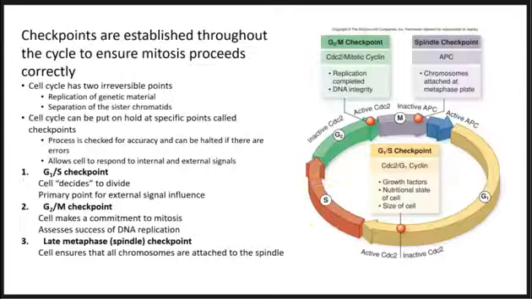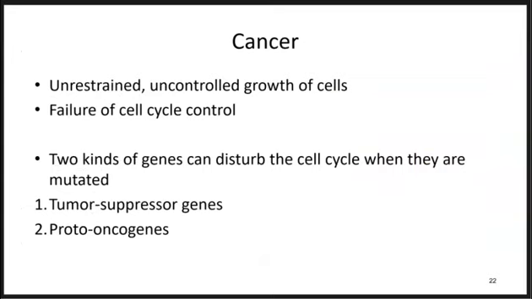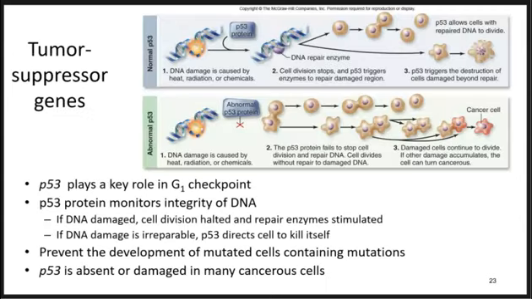When we go back and look here and we see the cell cycle and how it cycles through, what we're seeing is we lose control of that in this phase. What can cause this? What can cause a disturbance of the cell cycle where the cell doesn't know that it shouldn't be undergoing that process? It can be caused by either a problem or a mutation in tumor suppressor genes, or a mutation in something called proto-oncogenes, which is another protein your body can make. So we're going to go through these very briefly.